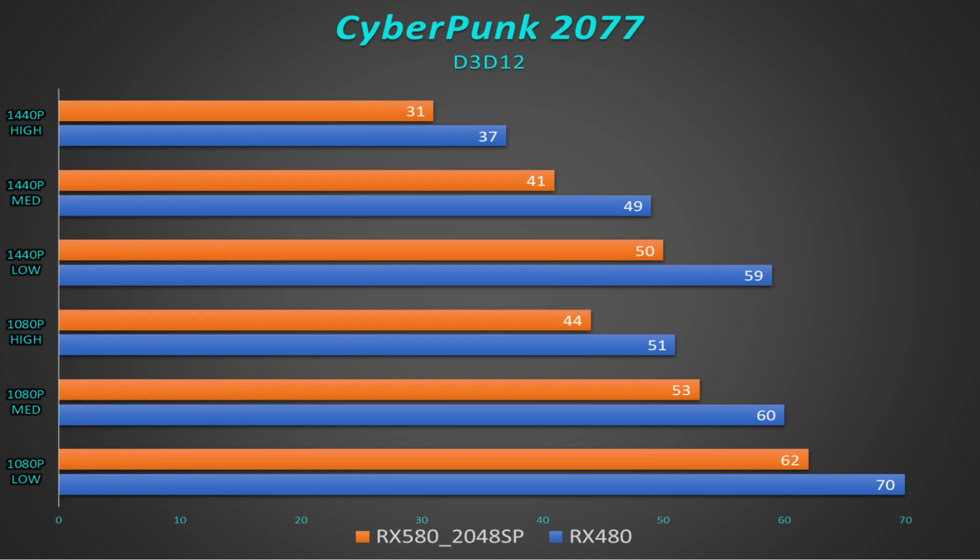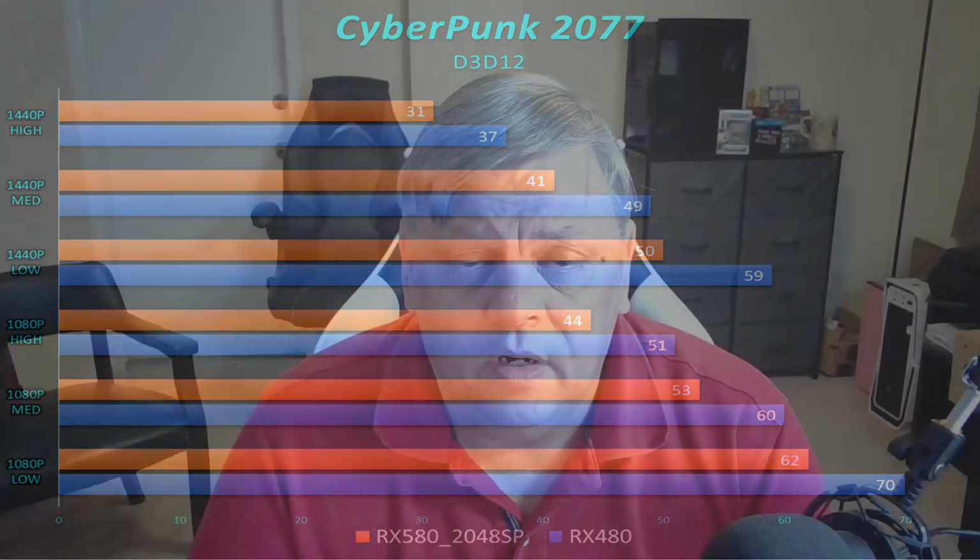And this is one of those games that when it first came out, running a Ryzen 7 3700X and an RTX 2070, I was lucky to hit 42 frames per second with this. And now, either 1440 low or 1080p medium, you're getting closer to 60 frames per second. That's just not too bad. Really, really not too bad.